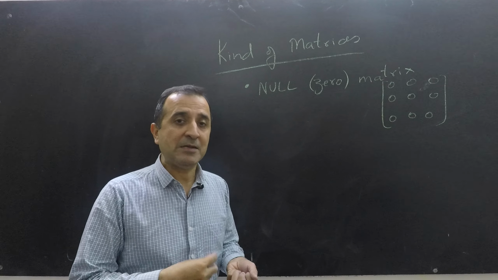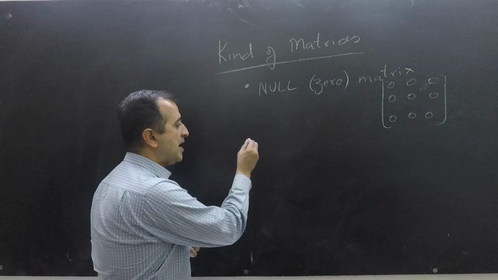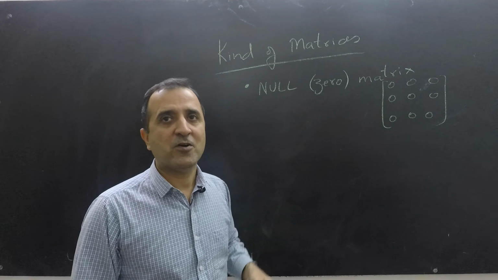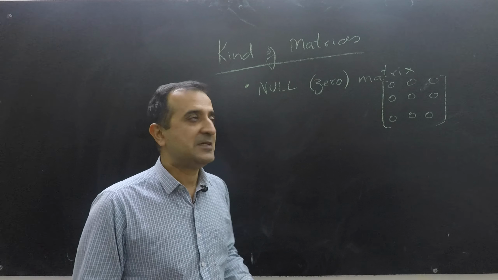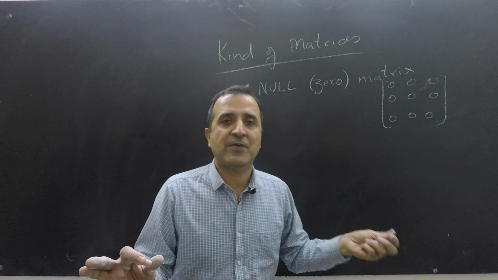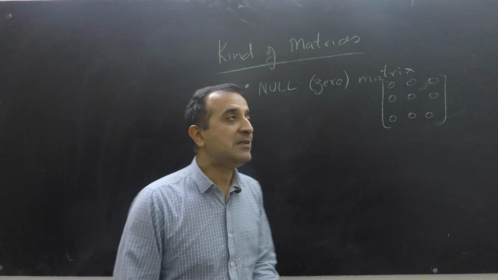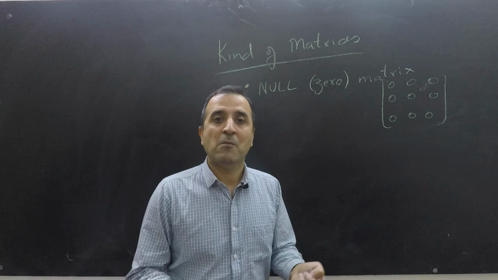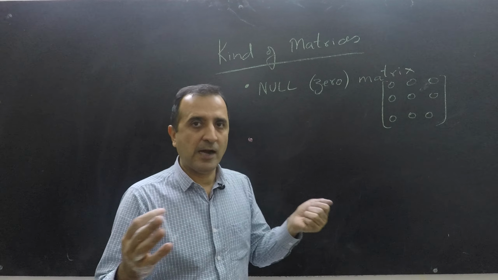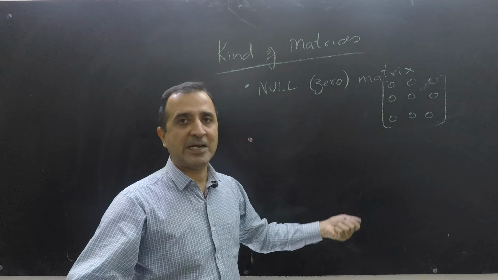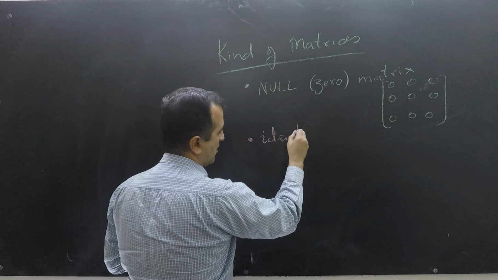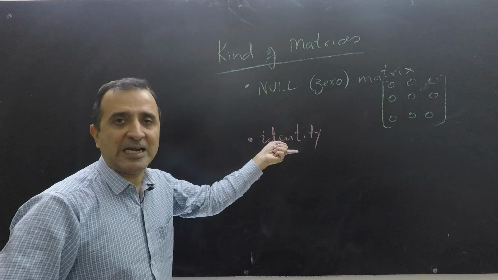Similarly, we have talked about another matrix called the identity matrix. This is also an identity matrix, but we call it the additive identity. That means it is the identity in case of the addition operation. But when we don't say additive identity, we just say identity, and we don't mean this matrix. We mean the multiplicative identity. So if I say identity only and don't say additive identity, then it means multiplicative identity. So now the second matrix is the identity matrix, or we can say the multiplicative identity matrix.